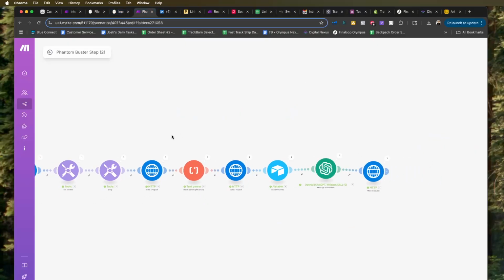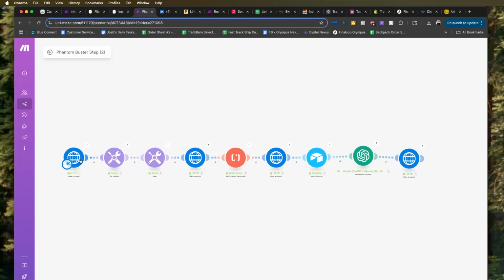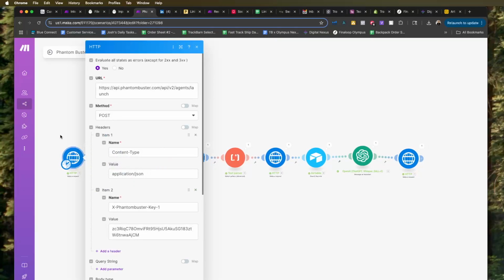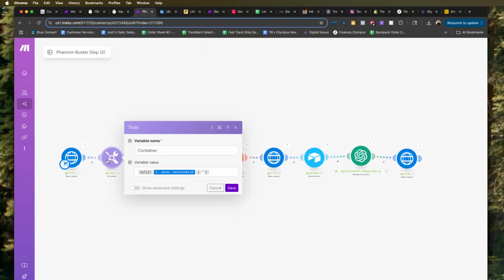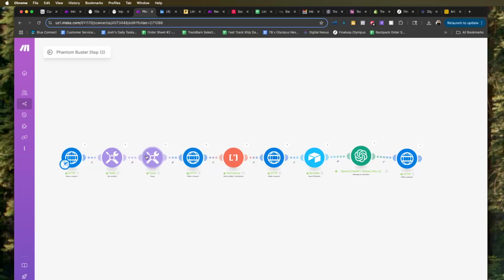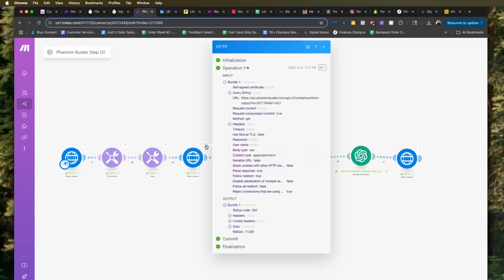But right now, what I'm creating is a LinkedIn inbox automatic reply bot. So this is the LinkedIn Phantom Scraper, inbox scraper. It takes the container ID and waits 60 seconds, because it takes about 20 to 30 seconds for it to process the messages that it scrapes from the inbox.